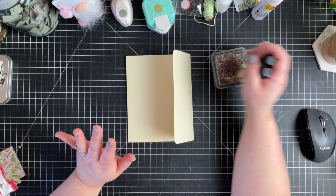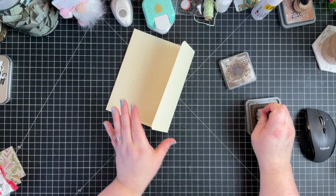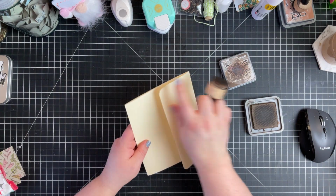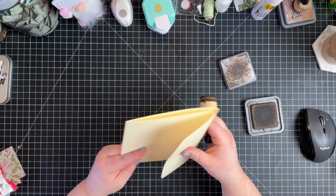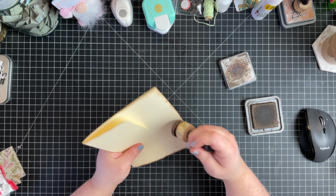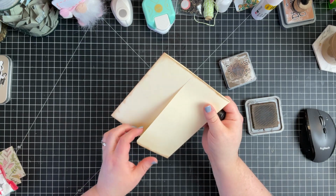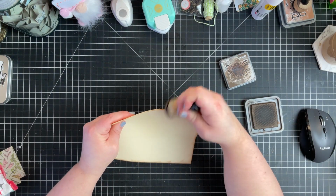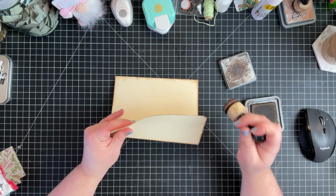So next thing I'm going to do is ink these up. Just to get this going, I'm going to ink all of it up with walnut stain. So you're going to ink everything on the outside and everything on the inside. And don't be afraid also to ink a little bit in as well, because the way our paper will sit on here is it will kind of be framed by this. So I am going to get this all inked up and I will be right back.